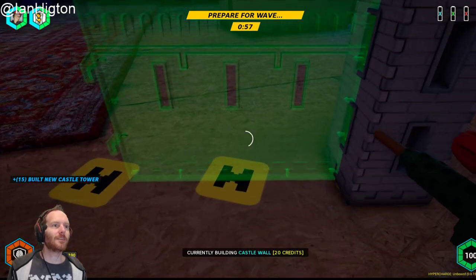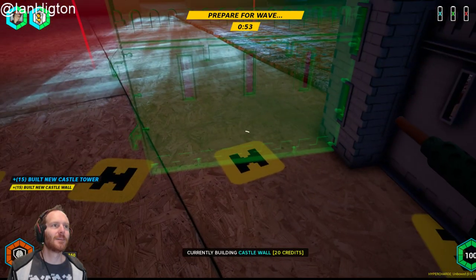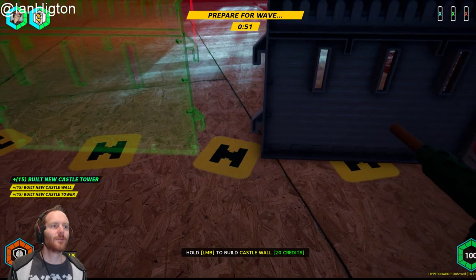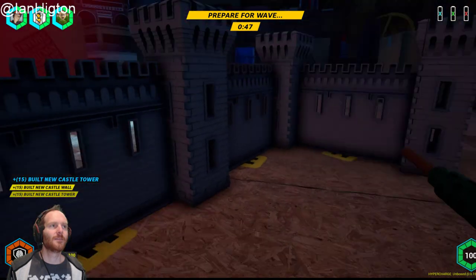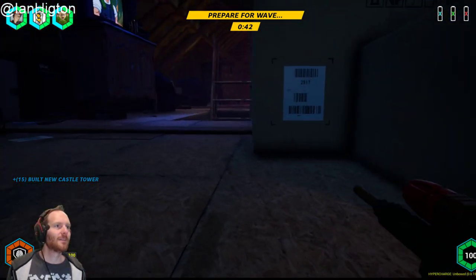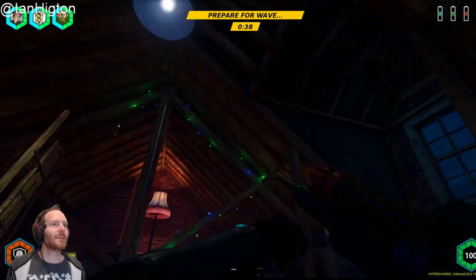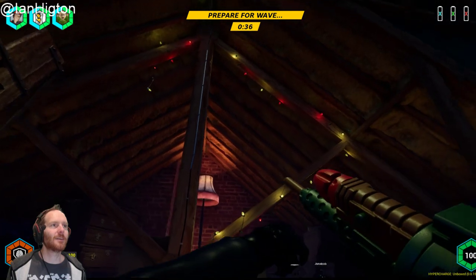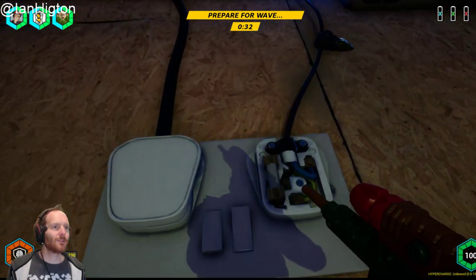Oh shit! Oh, this is cool. You can build like castle ramparts on this section. Someone get the batteries. So you can build castle ramparts, that's nice. Lighting in this is really nice. Look at those little Christmas lights up there. It's very cool. Dodgy plug.